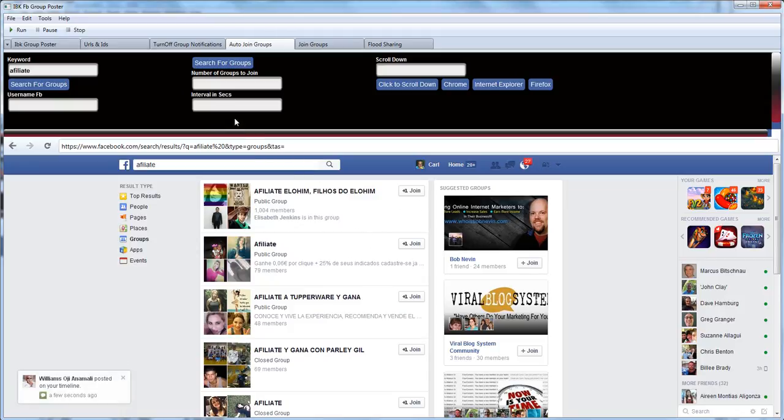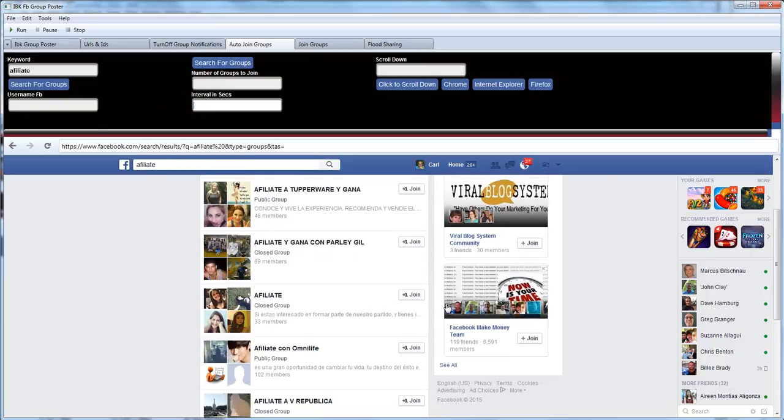With the auto groups, you set the intervals at whatever you want them to be. When you're joining groups, do them in about 12 to 20, 25 seconds. Okay. Number of groups, you can select anything you want. I would recommend don't go any more than 40, 45 groups a day. Okay. Keeps you under the radar of Facebook. But in this case here, what I do is I go in and I manually join groups.